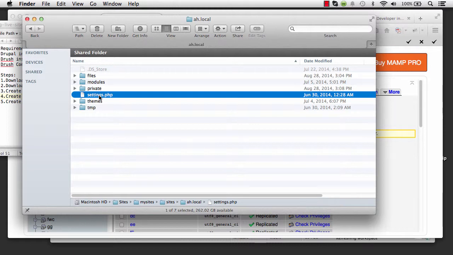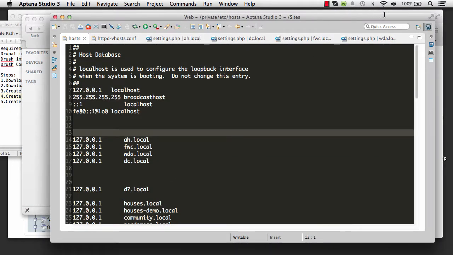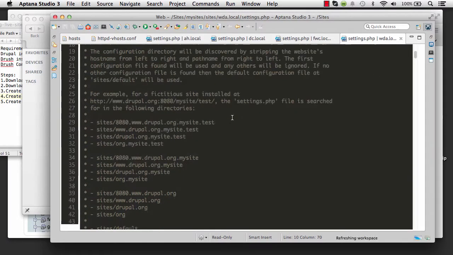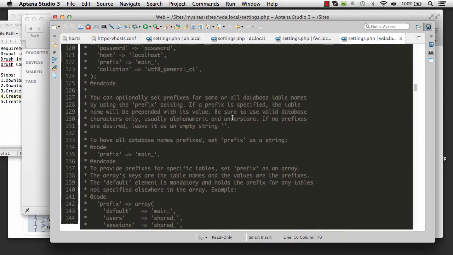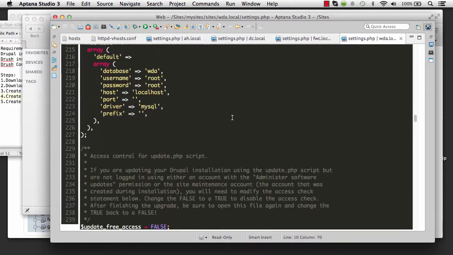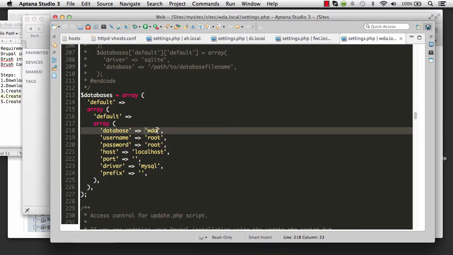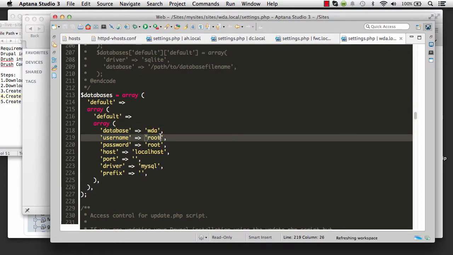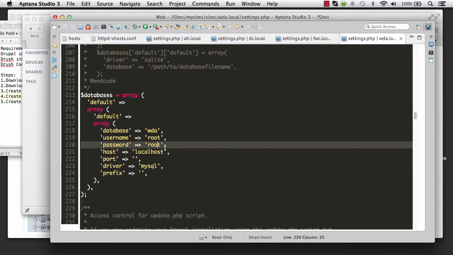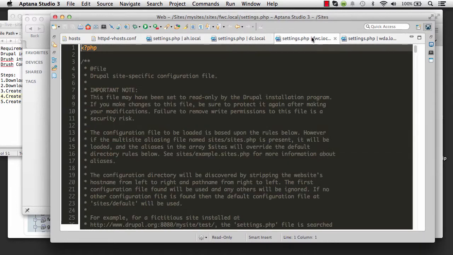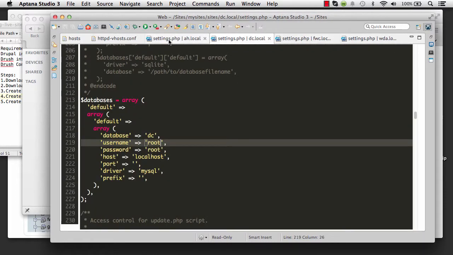I open the 4 settings.php files in my software editor, which is here. Inside the database connection for each site, I'm going to change to the database I created, the username, the password. That's pretty much what you need to change in your settings.php. For each site, you will do the exact same thing, and I did the exact same thing.